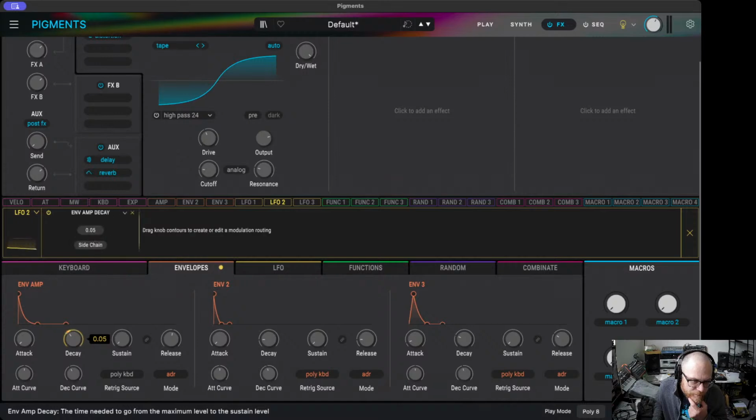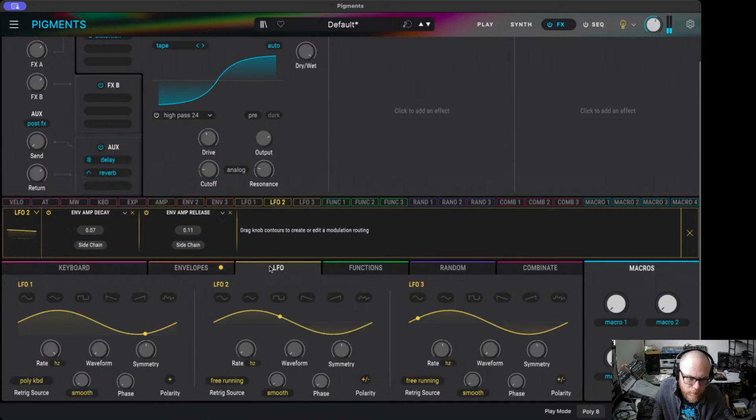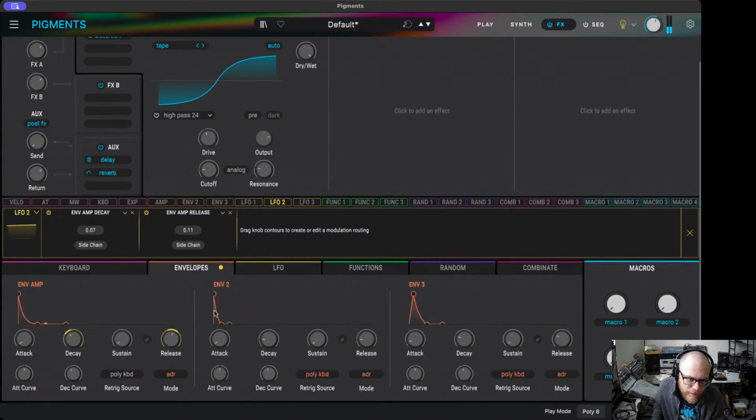So you just get like, this one's a little longer than that one. So you can see it's starting to go up. So now it's getting longer again. Might have put a little too much on there.